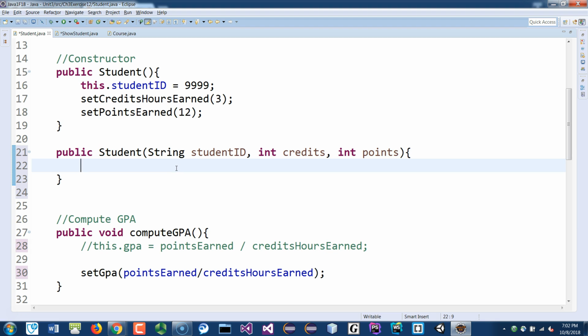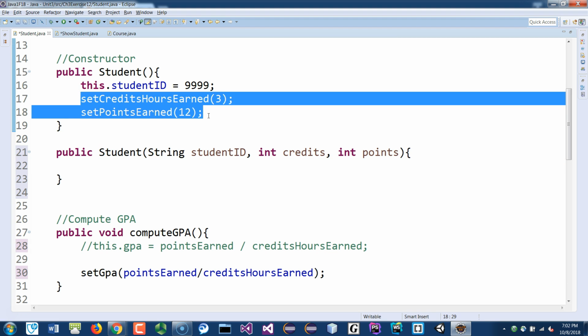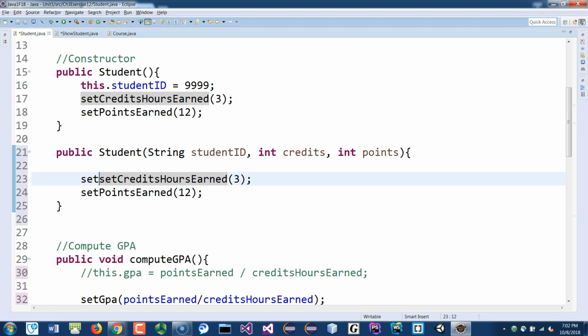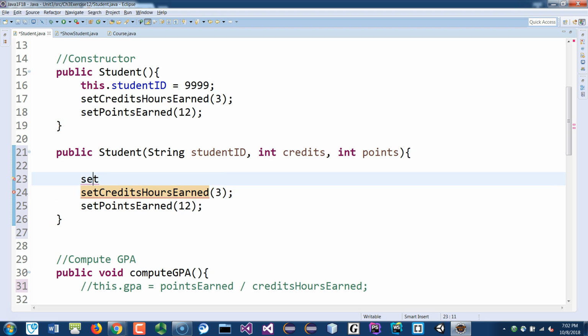So now I can go and set the same thing. I can copy these and put it in here. I'll just add the set ID here. Set student ID, and I pass in the student ID.